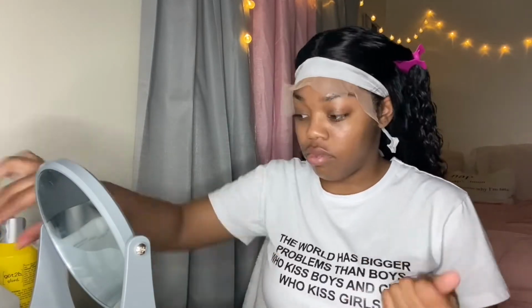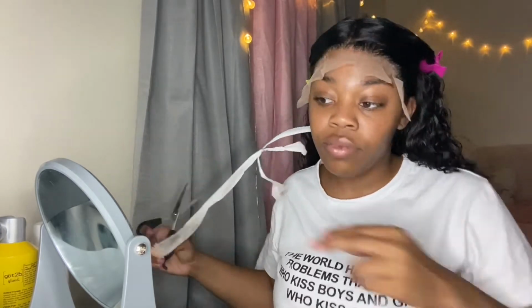So I'm just clipping the hair back, because at this point I'm about to cut off the lace. I don't show y'all me cutting it all off because, like I said, it's a repetitive process. So I'm showing y'all me cutting off the middle. I just applied some alcohol to my hands to get all the residue of the glue off. And now I'm cutting off the head wrap. It's giving scalp, y'all. It's giving scalp.